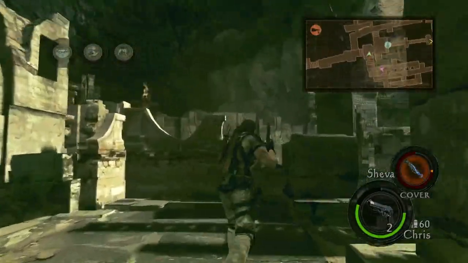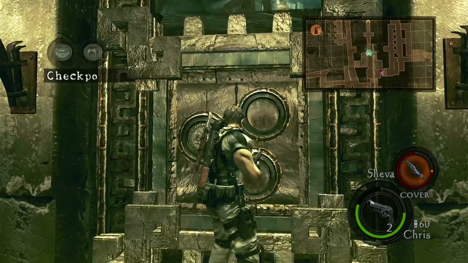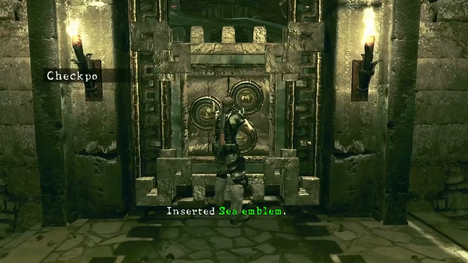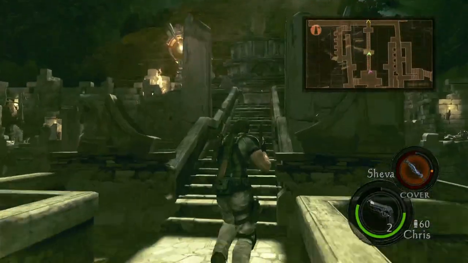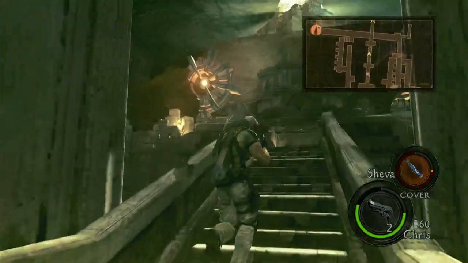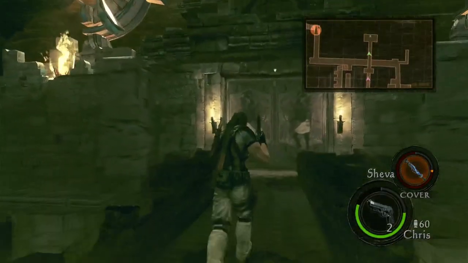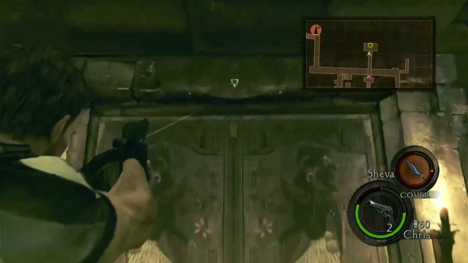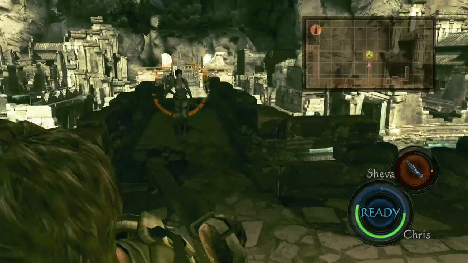All the way here. Right here. And then we insert all of the emblems. Something we can shoot up there as well. There we go. A diamond! Lovely.